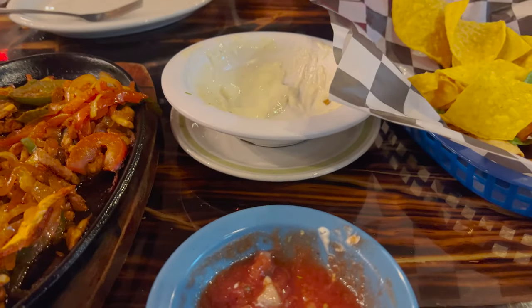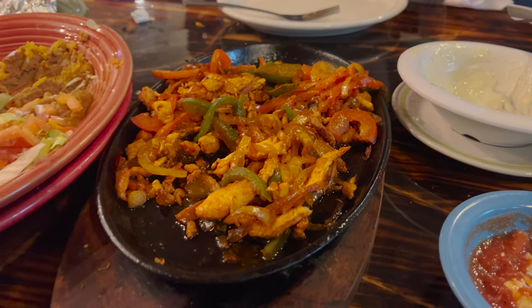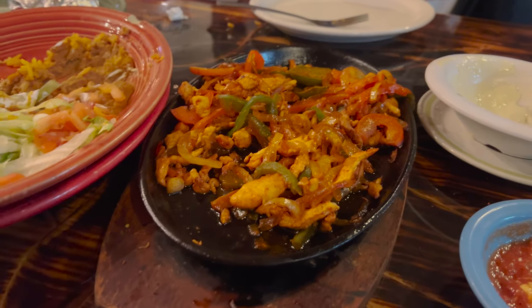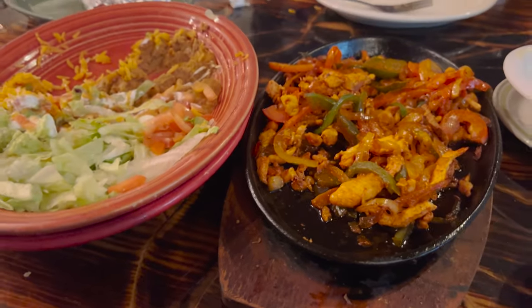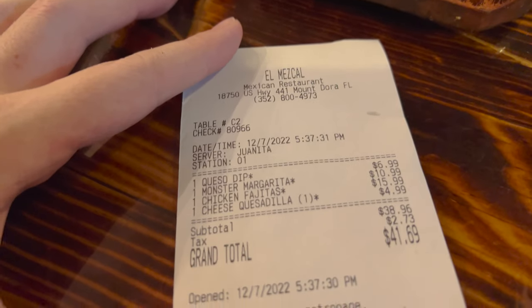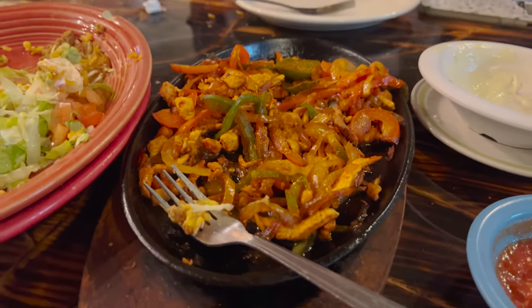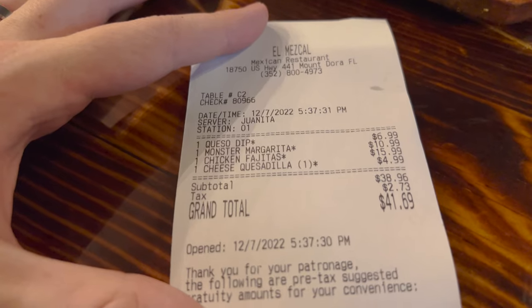All right, here's where we're at. We've almost finished the cheese dip — there's still a lot there, so I'm going to get a box to go. I would love to try the dessert, but I think I'm going to be way too full because I stopped to drink the drink too. But everything was good — I really like this place a lot. Here is the bill. They only charged us for one fajita, which is what we wanted. We only shared the one. Definitely a lot of food — a ton of food. We got a box for that.